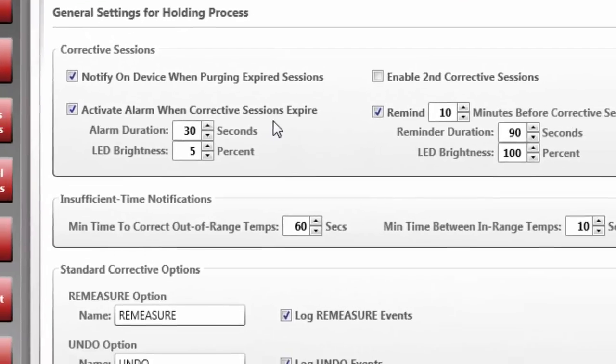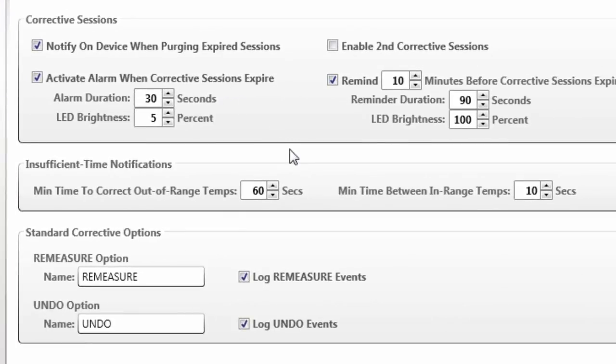Moving down the screen, we now come to the settings for one of Temp-Taker's proprietary security features, insufficient time notifications. This system was designed to ensure that an employee is taking enough time to correctly sanitize the handheld's attached temperature probe between recording temps of different food items. When the employee records 2 or more consecutive in-range temperatures in less time than the threshold set here, the event will be recorded and displayed within the Supervisory View tab of the Data Reports section of the software.